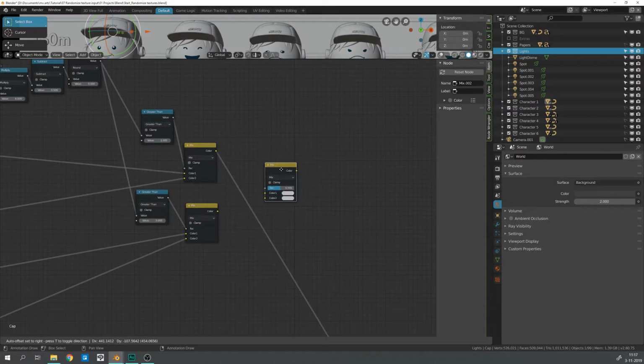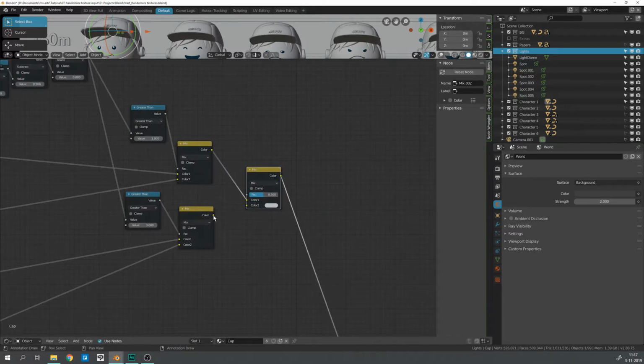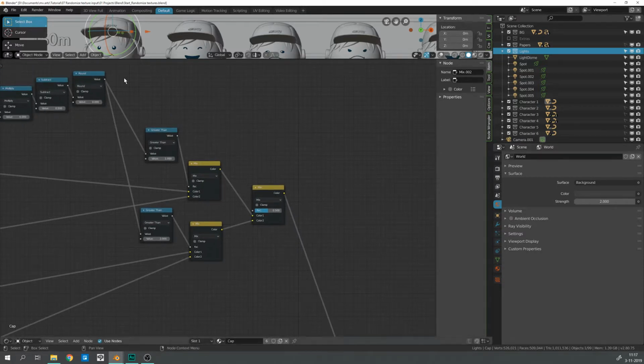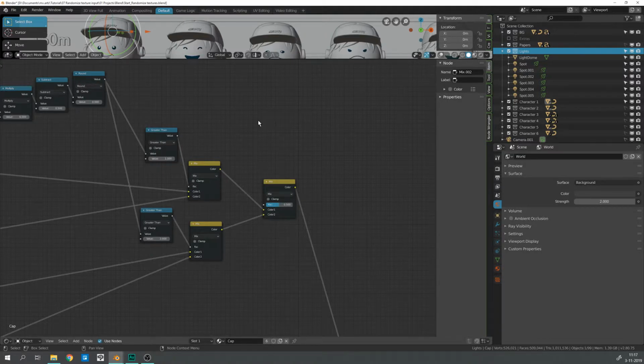I want to grab this one as well. I'm going to duplicate this one as well. The mix RGB color, and I'm going to mix these 2 together. In the example where the first cap is random number 0, that is texture 1 and texture 3 coming through here. Now, for 0 it's clear that it's going to use the top one, because everything is lower than 1, 2, 3, or 4.